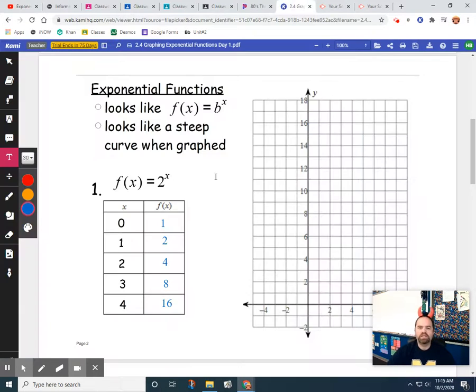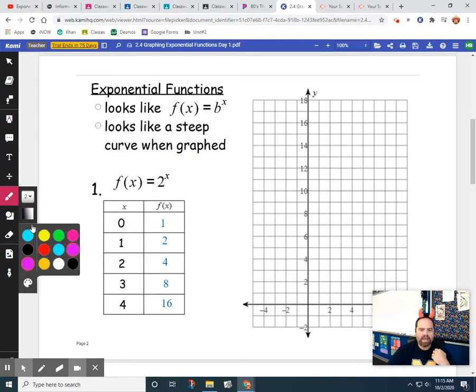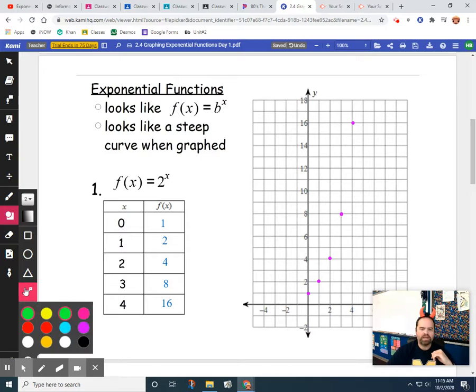But back to this. I have evaluated all of these, and I'm going to go back and graph my points real quick. When I graph these, it kind of looks like half of a parabola. I assure you the left-hand side of this thing does not do that. Evaluating negative exponents is a little bit outside of our scope in algebra. So I'm going to go back and draw my lines, going point to point to point.